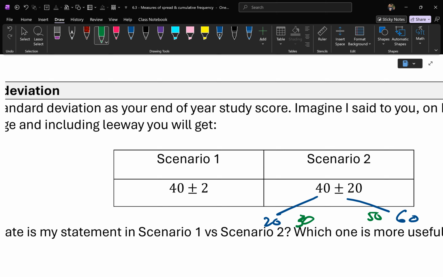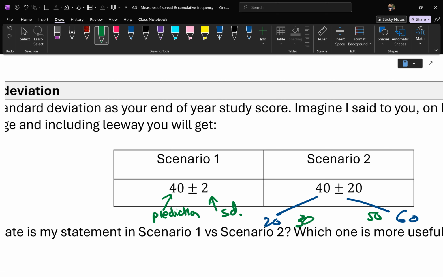So in simple terms, it's how far from my prediction. Does that make sense? So in your own notes, can you please write, just to help you understand it, this is your prediction. This is your standard deviation. That's what it is. It's how far away from the mean is. How far from that prediction. The larger the standard deviation, the more variance, meaning there's more options that could happen.